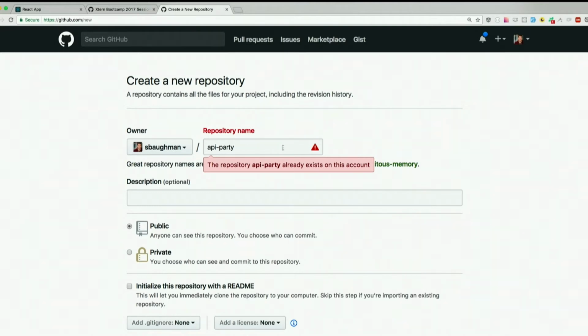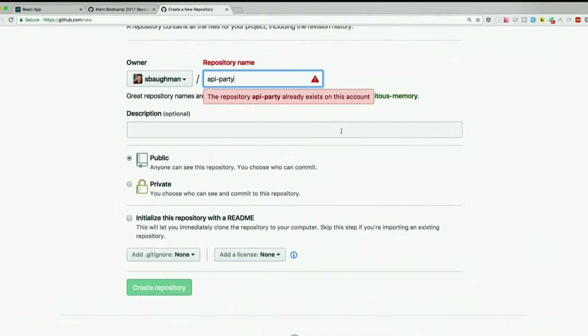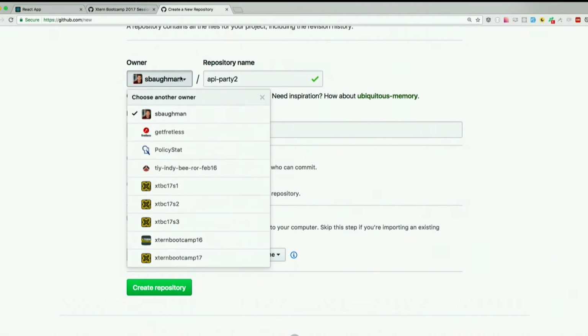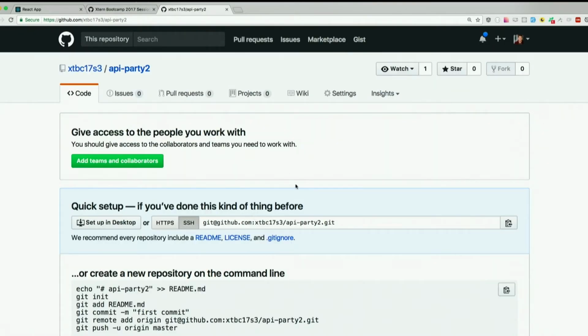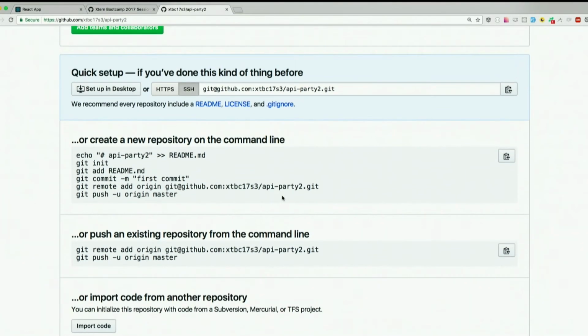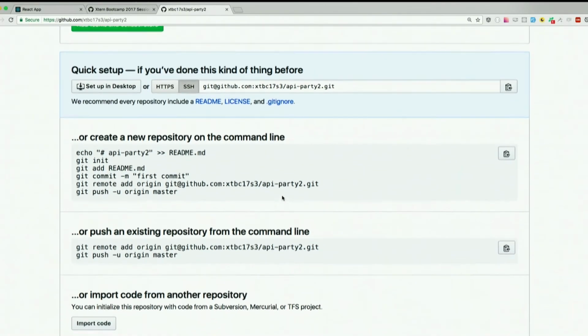Again, I'm not going to actually do this because I already have one, but you should have the option to create repository because I assume you do not have one. Actually, I will just temporarily make one of a different name, and then we'll get rid of it later. So once you have made this, you should see this page, right? And then leave it there for now.